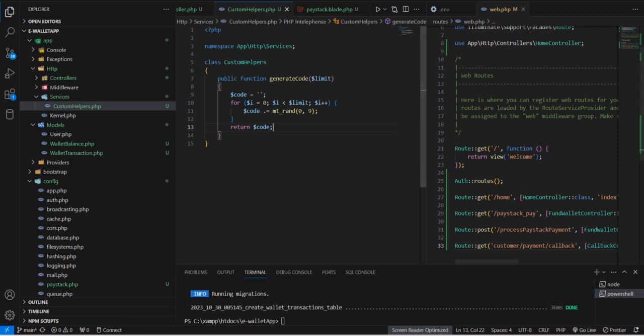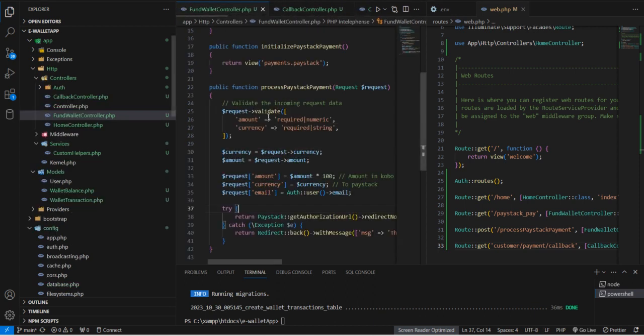So if you recall, when we were sending the request, we just sent something to Paystack. What we will do now is, before we send this request, we'll send it as metadata.